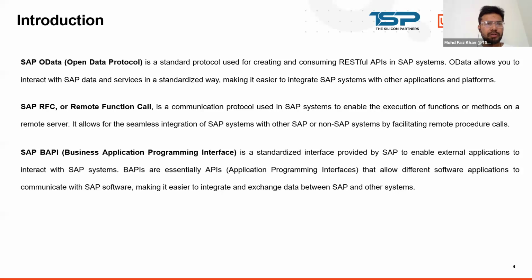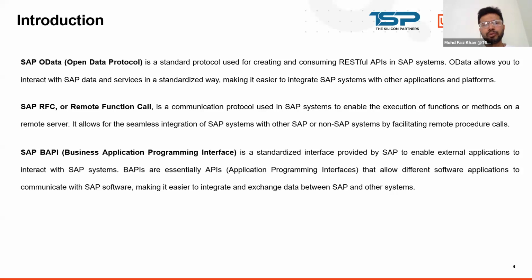So SAP OData, RFC, and BAPI all three use APIs in the backend, right? But they act differently, and they use different input parameters. For OData, there are different input parameters. For RFC, you will require some other expertise, like the intervention of the SAP Basis team or SAP ABAP team as well, because it is a remote function call. And for BAPI, UiPath earlier designed BAPI activities in a package, but currently it is not supported because UiPath BAPI activities are only supported on the Windows legacy platform. For 2020 or 2024 updates, it is not supported, right?